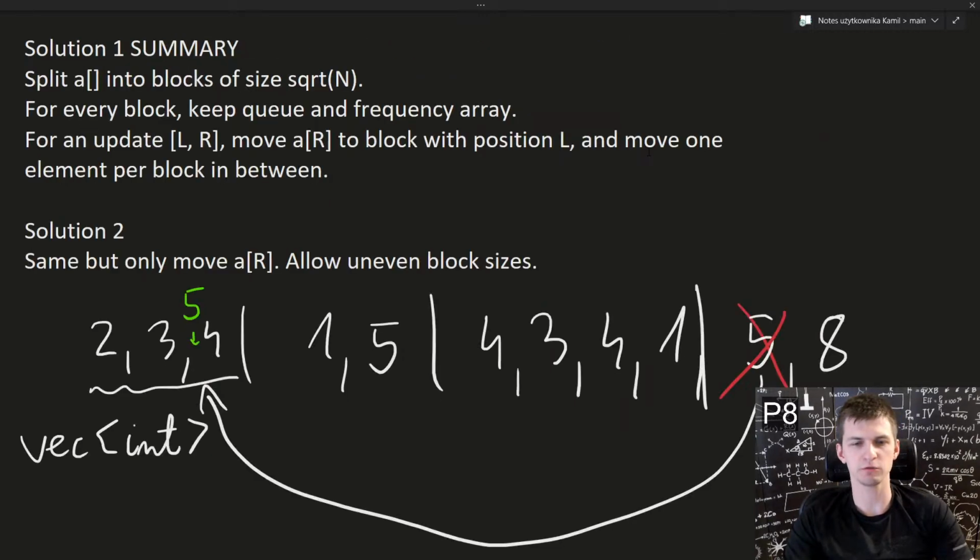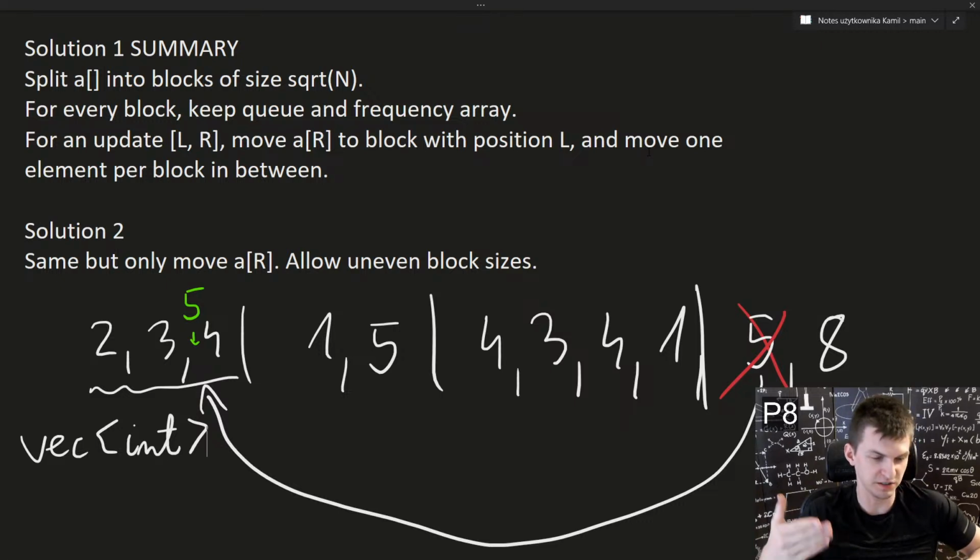Just be aware that now to get some position, you need to know vector sizes. Or even for every block, you can keep the starting and ending index. The number of blocks and block sizes are still around square root of n. Also, here we solved the problem, I think in both solutions. We could solve a slightly harder problem. They can just tell us, remove this element or insert this element here. So, insert element x on position i.